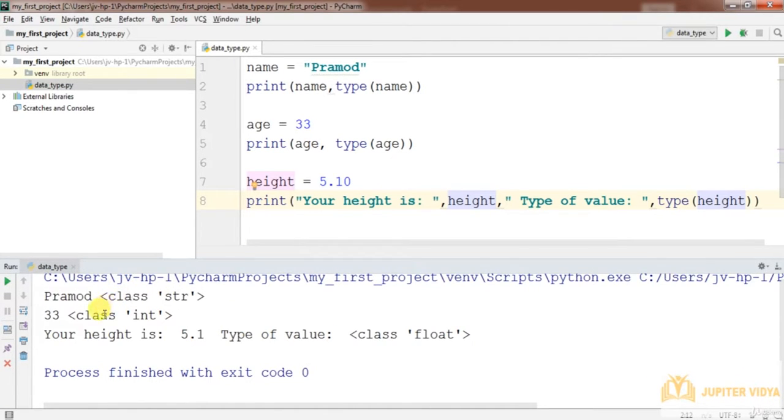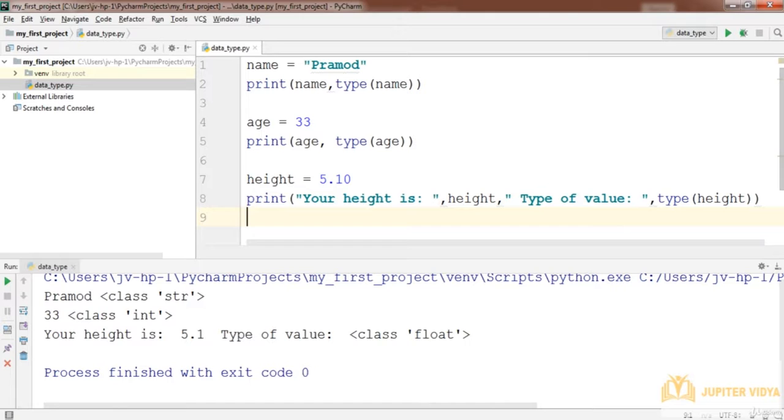a class. In Python, everything is an object. So this string is a class, and this is again integer, a class, a float, a class. So these variables are basically objects or instances of this class, and if it is an instance, we can always access a method.